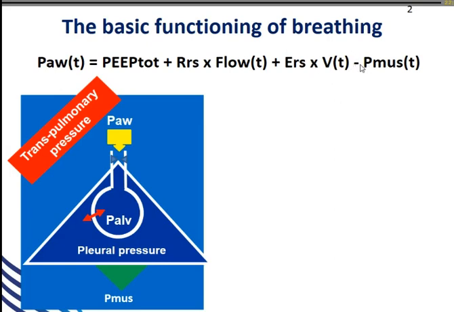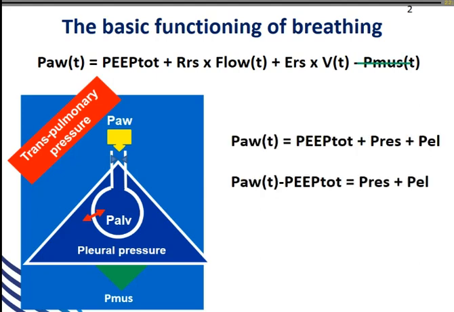And you see that there is even a fourth pressure with a negative opposite sign, which is the Pmus, shown here, which is going to happen once spontaneous breathing is present. But since my talk is dedicated to the controlled mechanical ventilation, we are going to assume that Pmus equals 0, and this equation simplifies as shown here. You have three pressures on the right-hand side, and even two pressures if you move the PEEPtot from the right to the left-hand side, and if you analyze the change in airway pressure over time above the starting point, I mean above the end expiratory alveolar pressure.